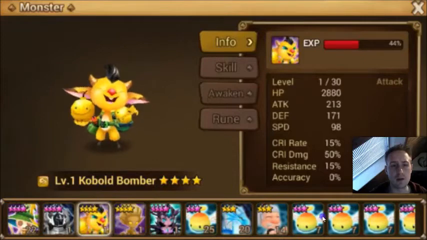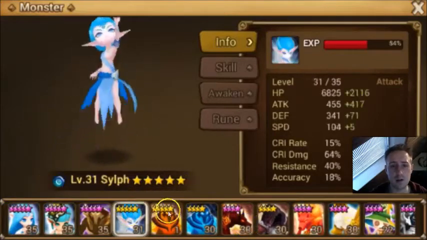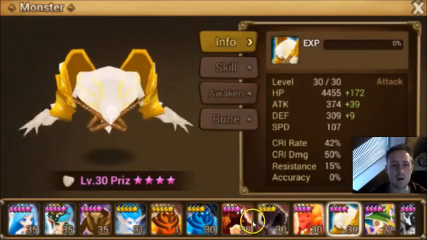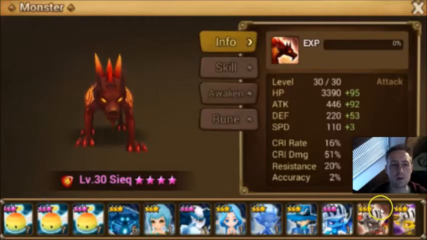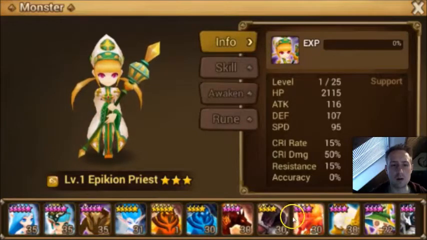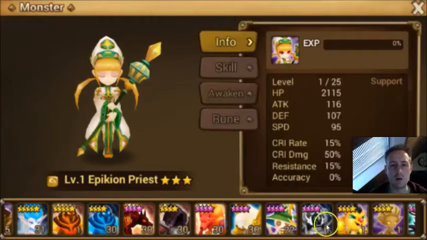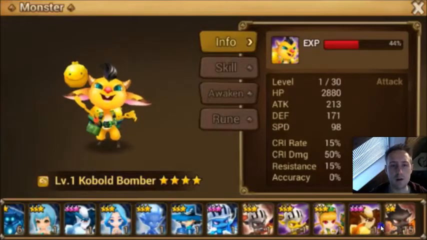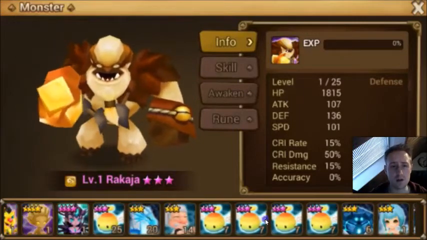And so that's the main team that I would use, like 5 units I think. So Sylph, Dead Knight, Light Elemental, Sieg, and Epicon Priest, the wind one. And then I would also put some effort and time into Rogue and the Wind Cobalt Bomber and the Wind Jetty. The rest of your units are not good enough.